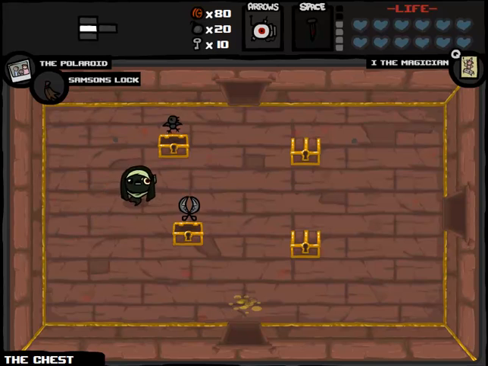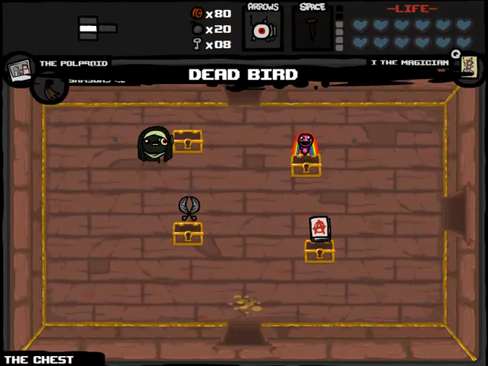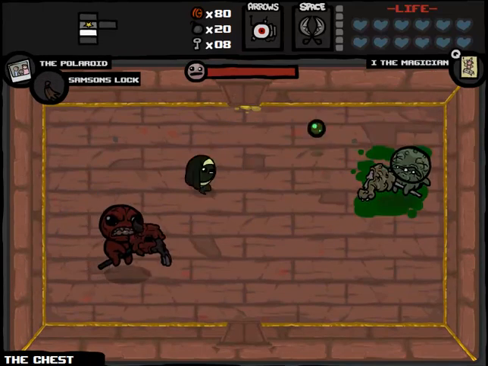Shears. Dead bird. Rainbow baby. And anarchist cookbook. You know what? I think shears is going to be an interesting pickup for us. So let's leave the nail. Hopefully, I mean, I'm leaving the nail.